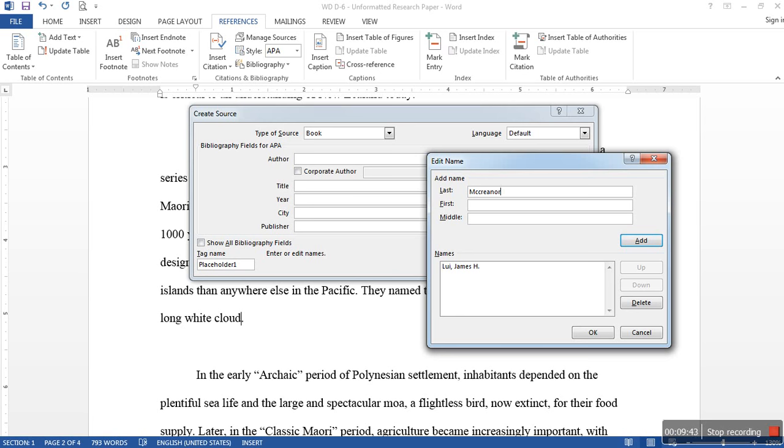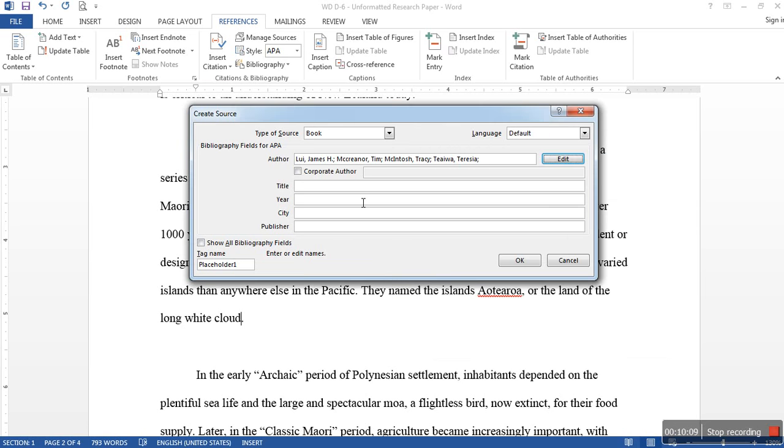We have McKenna, first name Tim, middle initial none. We have the third author, Macintosh, first name Tracy. We added that author, and then we added the last one, which was Tiara, and her first name was Teresa.